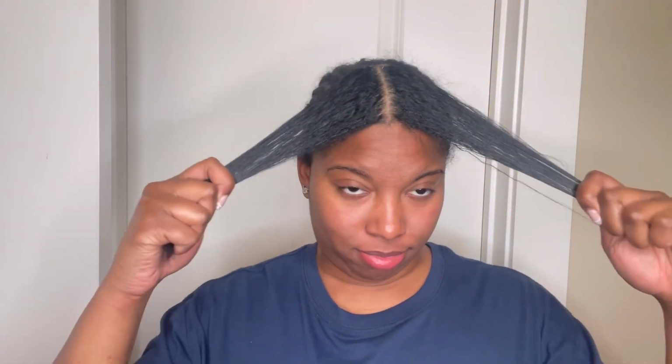Once I get my leave out secured, I do like to go ahead and get it out of the way because I do need to install this wig. Just go ahead and twist it up and clip it out of your way so you can go ahead and clip on this wig.